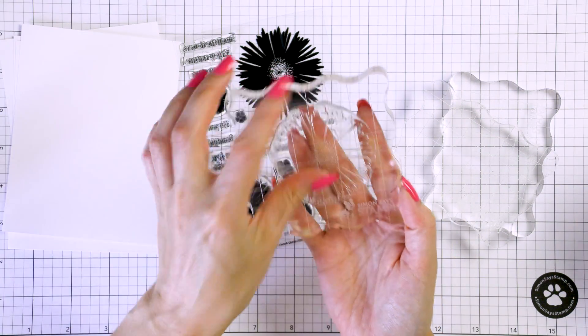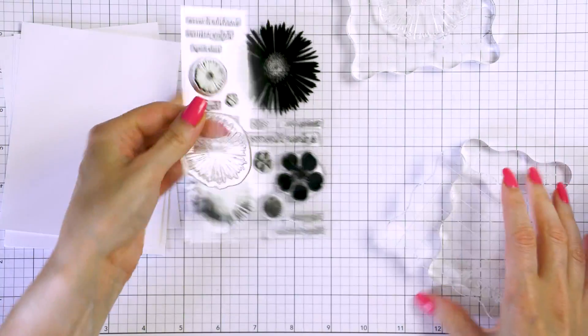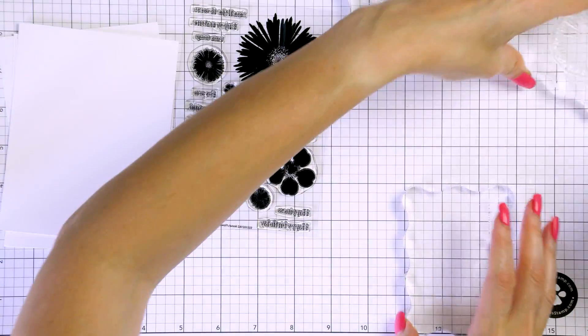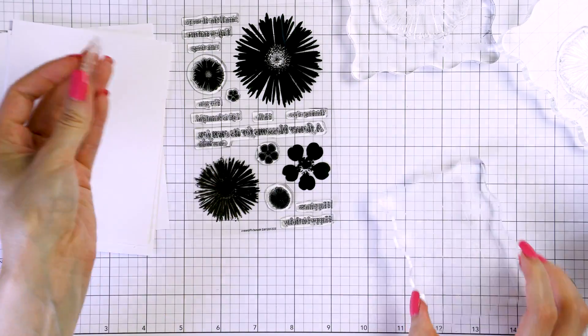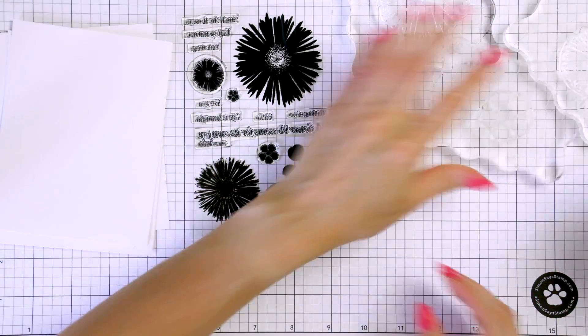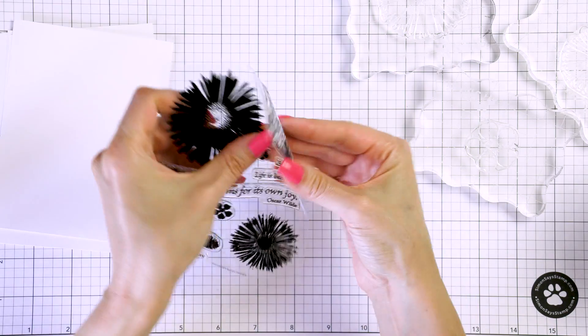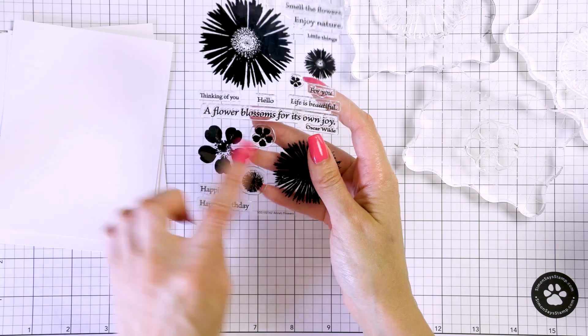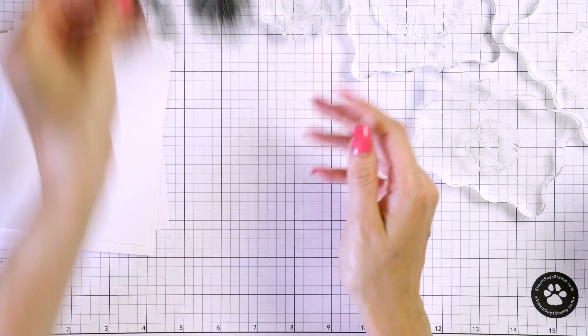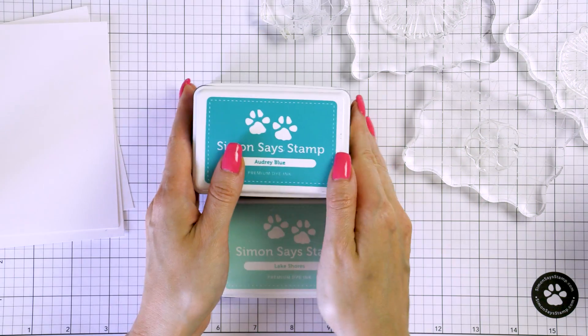I've gotten some clear blocks ready and I'm positioning the stamps I'm planning to use onto these blocks. I first planned to use the other style flower for my stamping, but when I started I realized I didn't really need it. You actually have four sizes of the same style flower in this stamp set and that's plenty to make fabulous floral backgrounds.